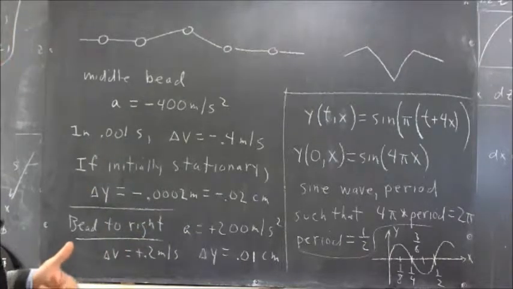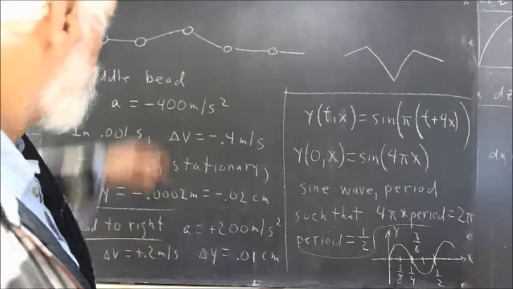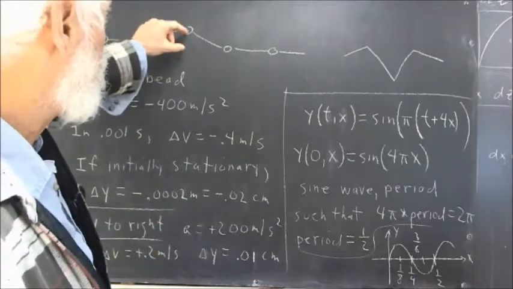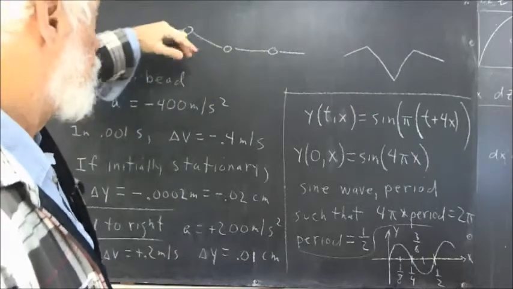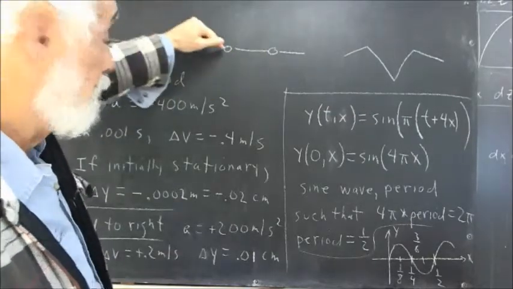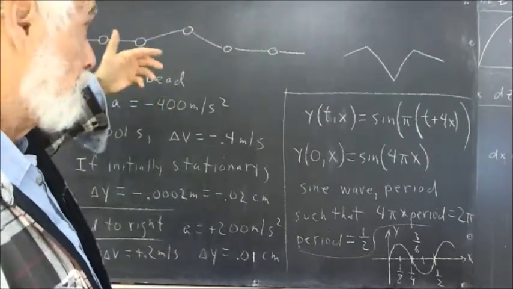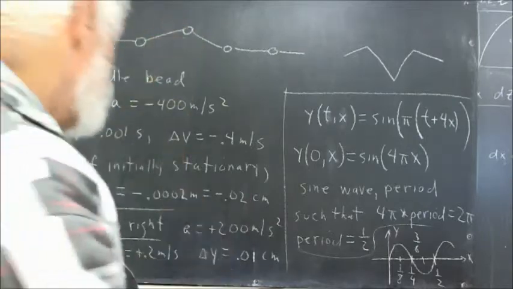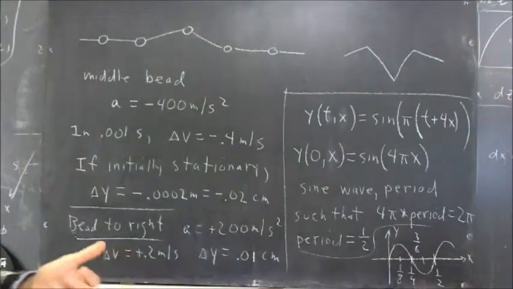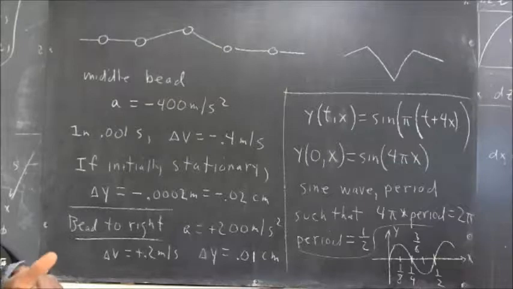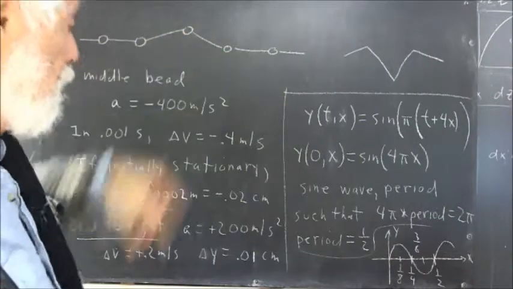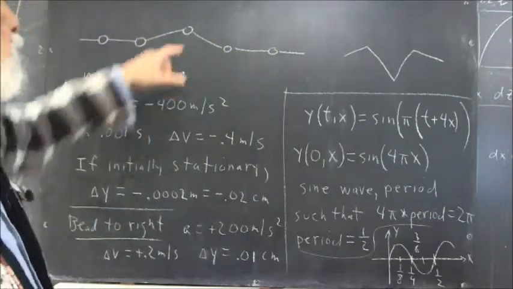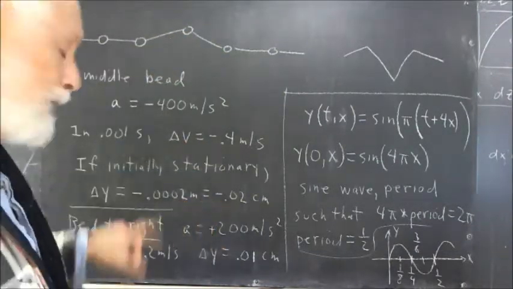Now, during that millisecond, this bead is going to lower slightly, this bead is going to raise slightly, so that the angle of the string here is going to change, and that is going to change our force slightly. So we want to use a fairly short time interval if we're going to approximate this, so that there isn't a real significant difference in that net force. Okay, so this isn't completely accurate.